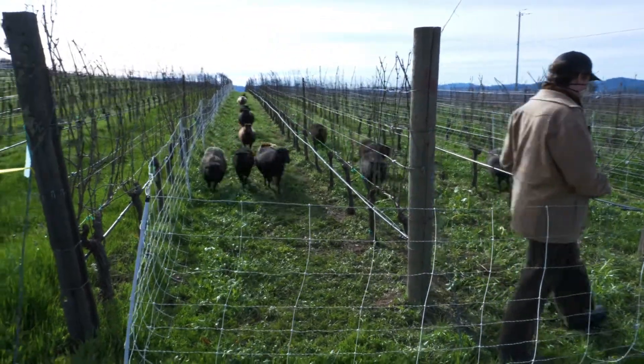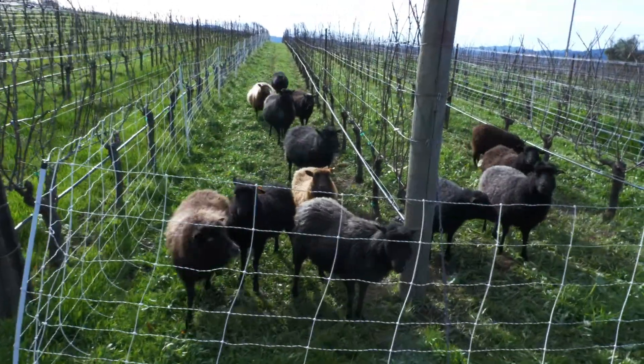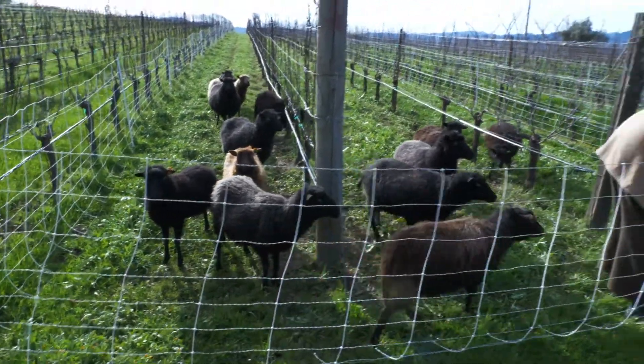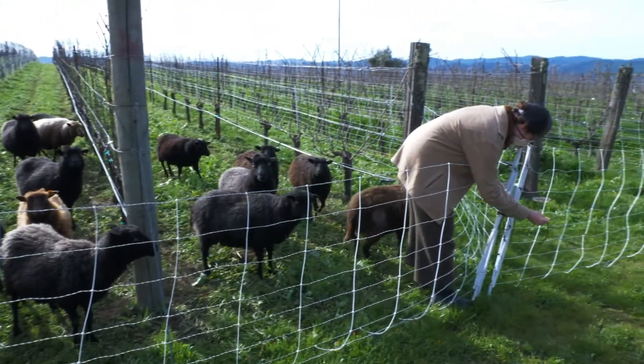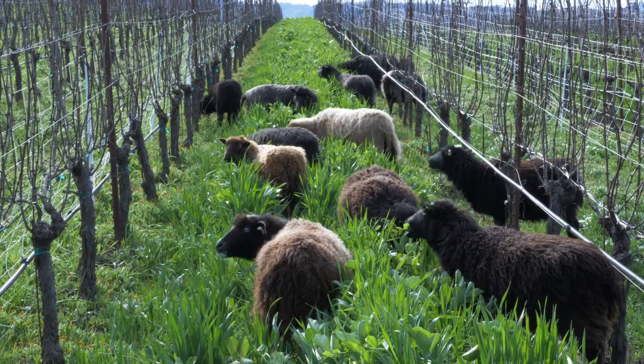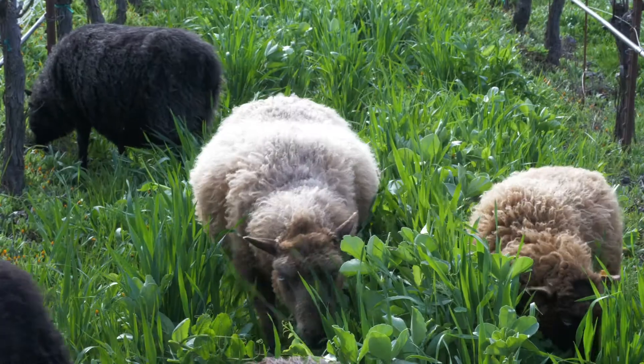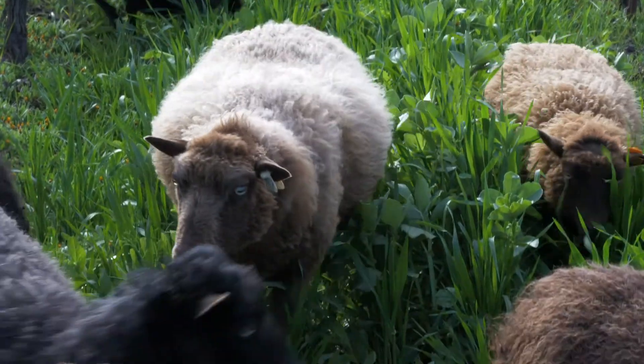I think the overall mission of what I do with sheep is just kind of fitting them back into the landscape. On a daily basis, it really changes with the season. At this time of year, there's fresh green grass growing and the ewes are very, very pregnant. In addition to grazing vineyards and grazing around people's homes for weed abatement, they're also doing fuels abatement.